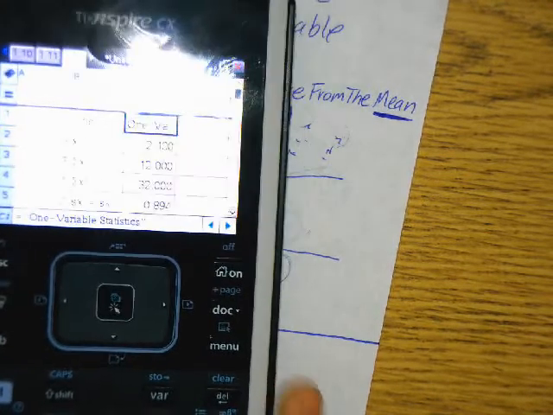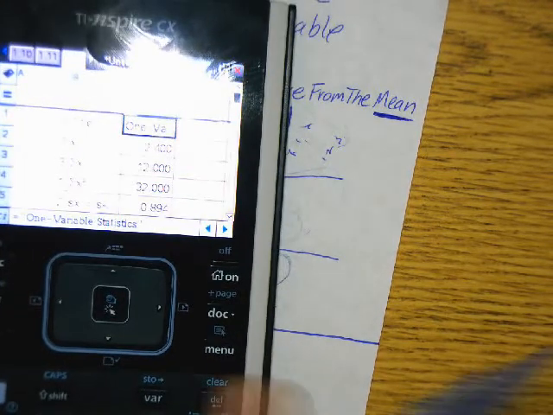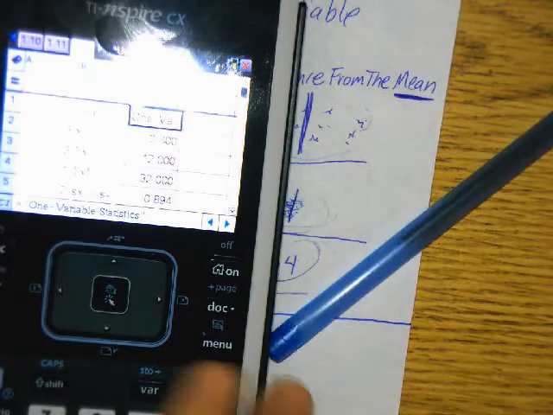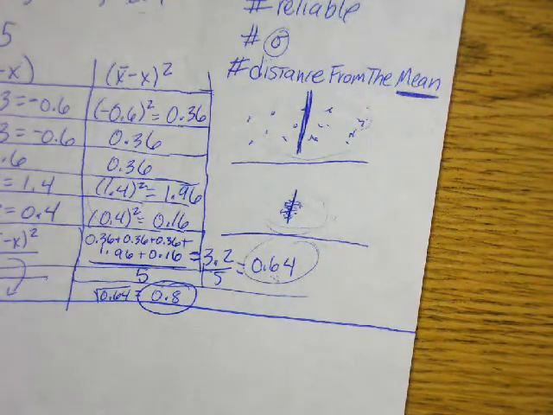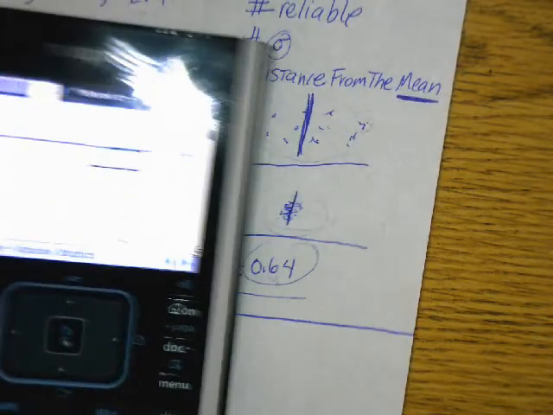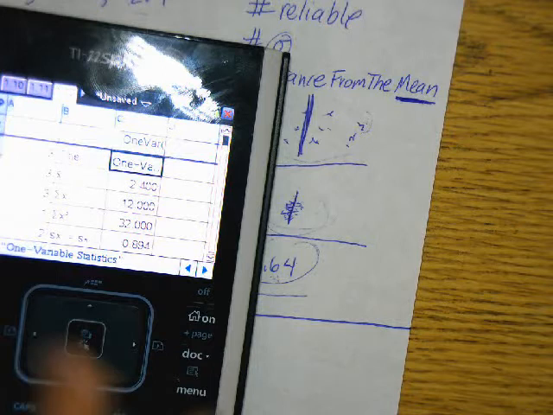And when everyone has this table, then we can talk about it. So take your calculator and hold it high for me so that I know you're ready and you have this table. Otherwise, I'm going to assume you have an issue and you're not ready to move on. Many issues.